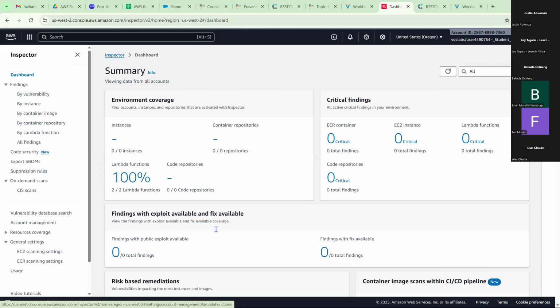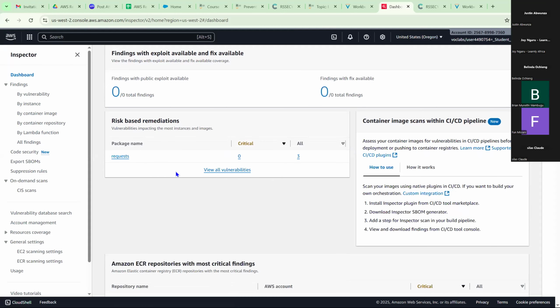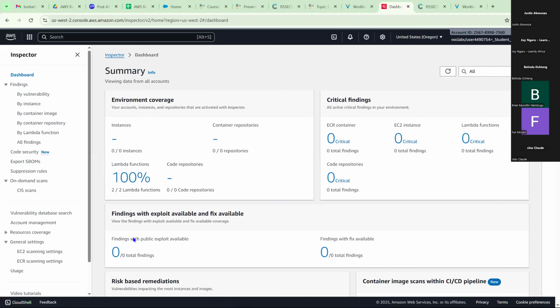So we can use this for different purposes. Amazon Inspector can scan by vulnerabilities, by instance, by container image, by container repository, by Lambda function. So already from here, you can see what Inspector can be used to scan.